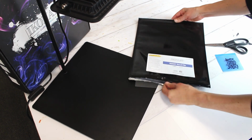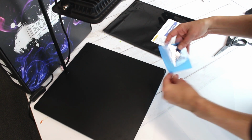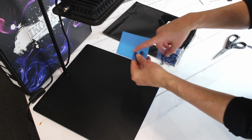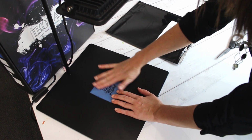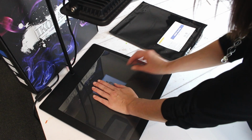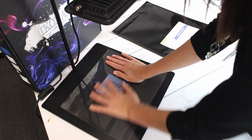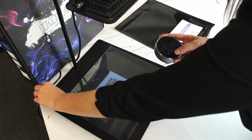I'm gonna grab my clear cover sheet. That also comes in the stencil bag. So I just lay my stencil sheet down with the textured side up. I lay my artwork on top of it so I can read it, rub it down a little bit. Then I put my clear cover sheet over the top and I like to rub that down. And then you just expose for 35 seconds.